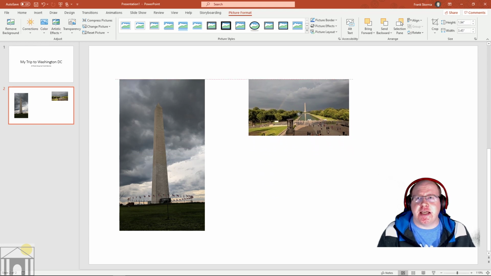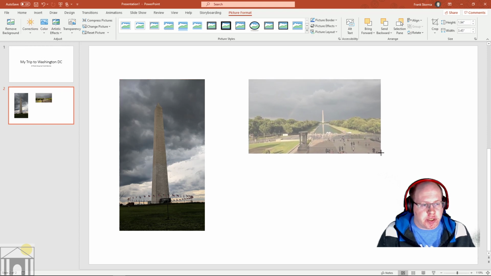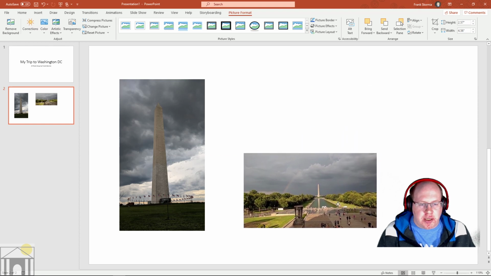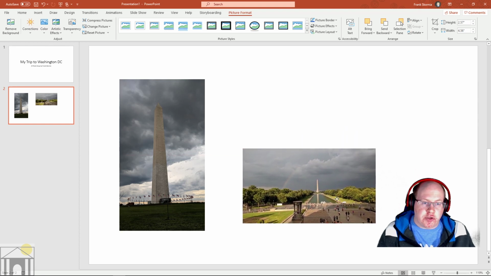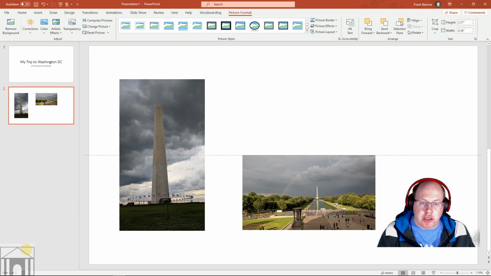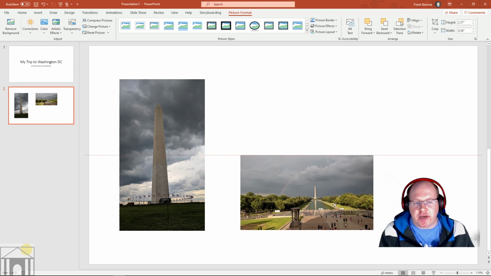And what that does is that tells me that the tops of my images are aligned to each other. Let me make this a little bit bigger again. We're going to go down, and I want to align this with the bottom of the image down there. You can see the top of the image here aligns with the center of the other image. So you get all of these useful guides as you're moving objects around PowerPoint to line things up better with other objects.